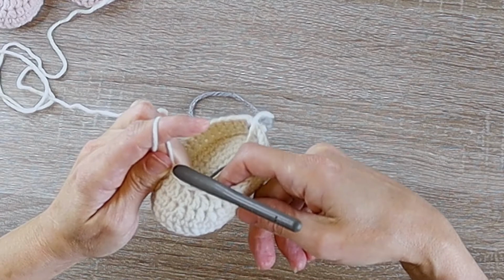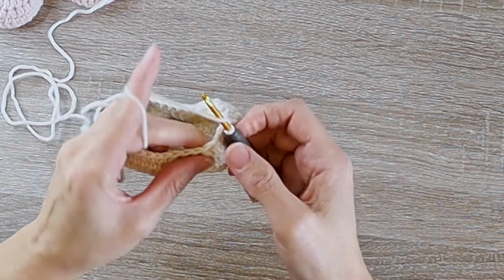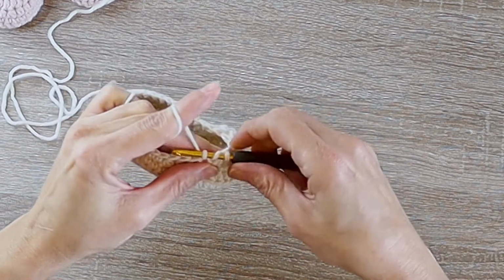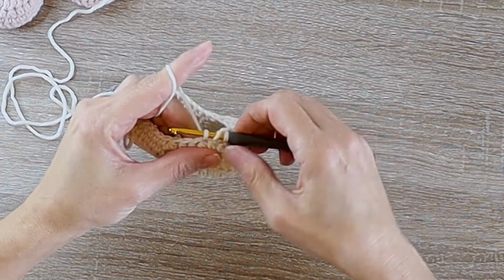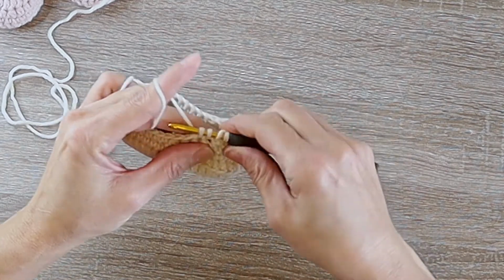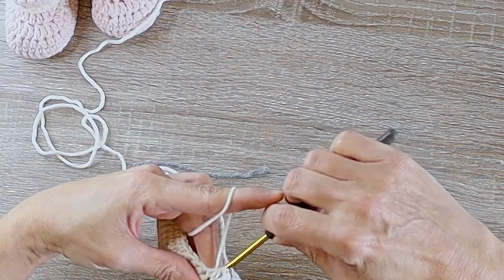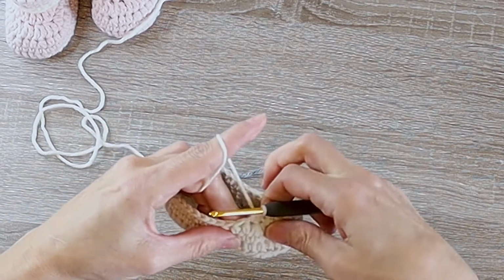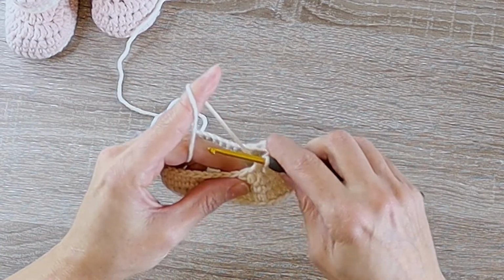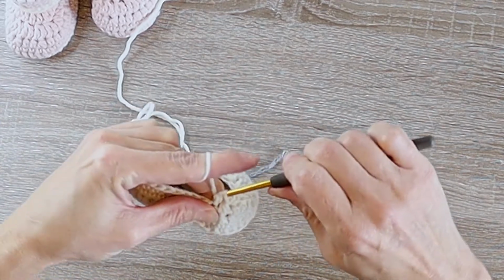So we're going to end it the same way we started it. So the next one will be a half double crochet two together. So wrap your yarn around your hook, insert your hook, pull the yarn through, so you have three loops on your hook. You're going to insert your hook into the next stitch, pull the yarn through. Now you have four loops on your hook, and pull the yarn through all four loops. Okay, so that's your half double crochet two together, and the next stitch will be just a half double crochet. So wrap your yarn, insert, pull through, and now pull through all three.